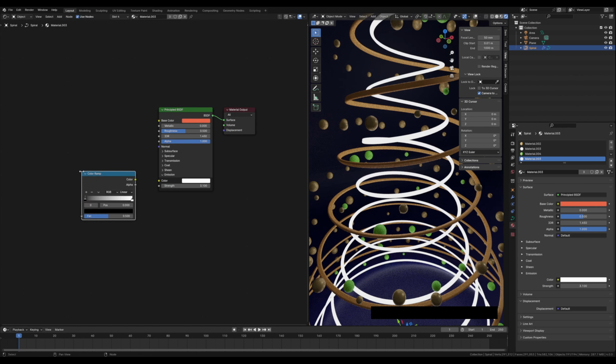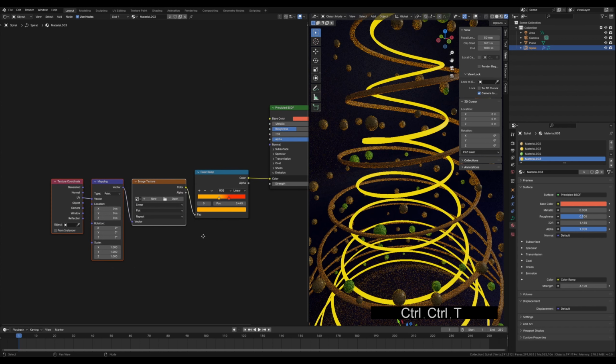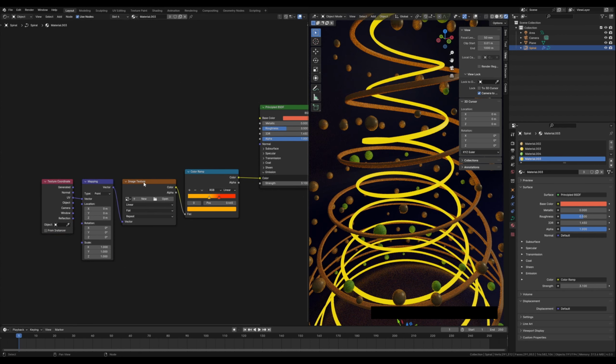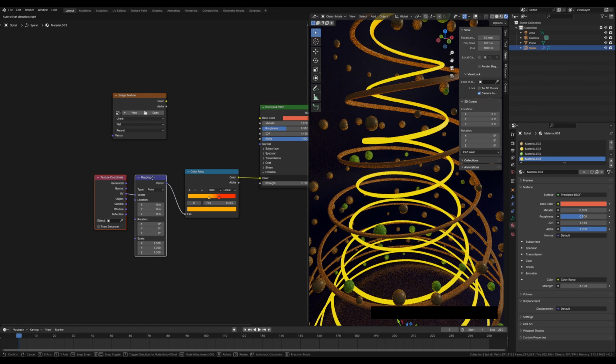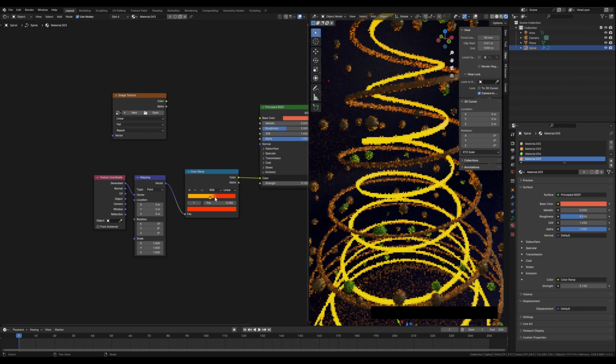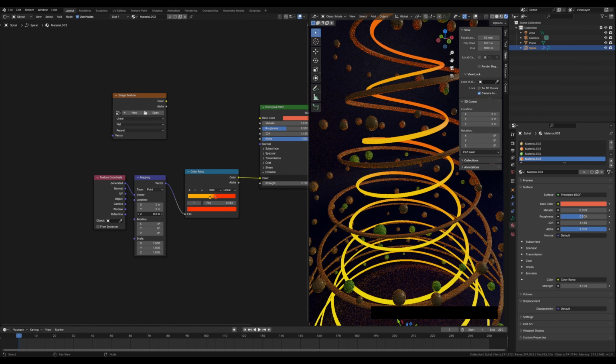And we want to control this position, so Control D. Yeah, we can delete this image texture, we don't need it. So Alt, factor to factor, okay. And now we can change geometry to vector. Place it near these 2 points, okay. And with Z location, we can control this a little bit, okay.